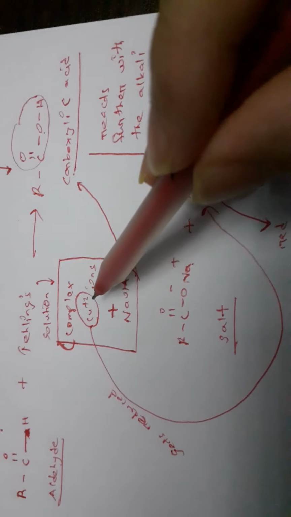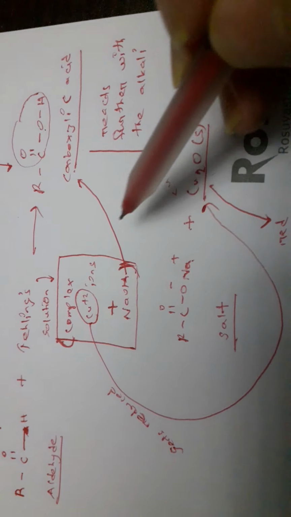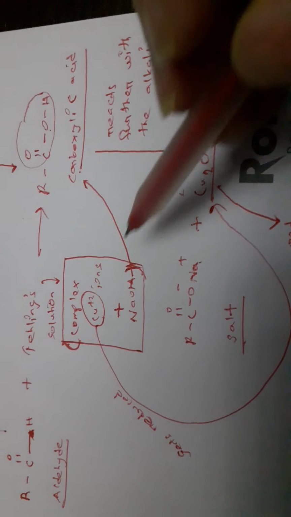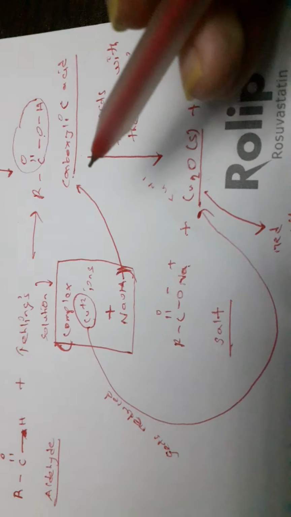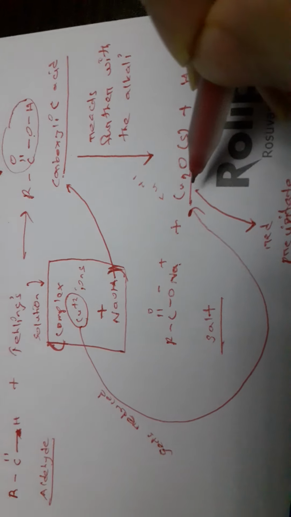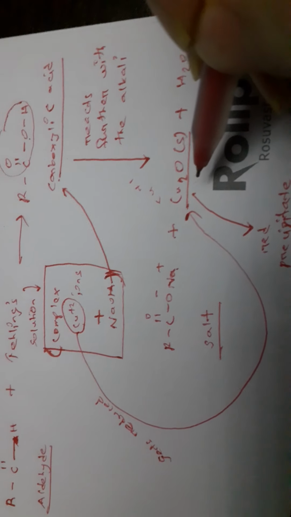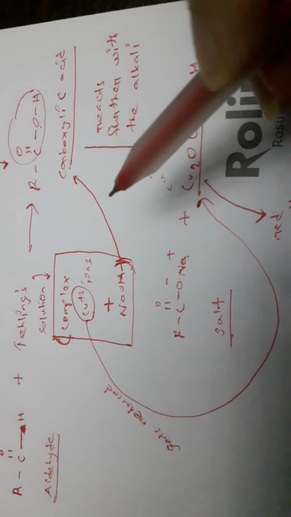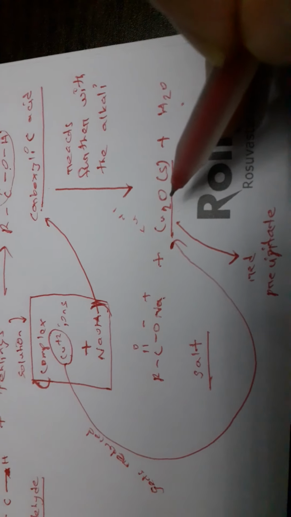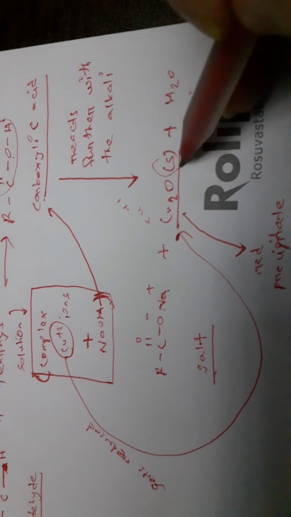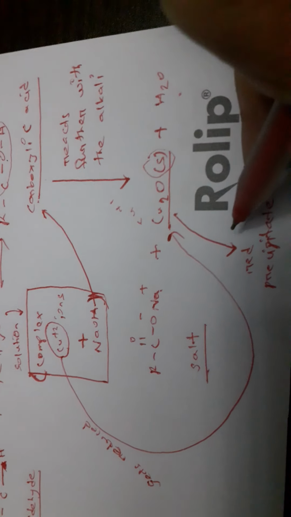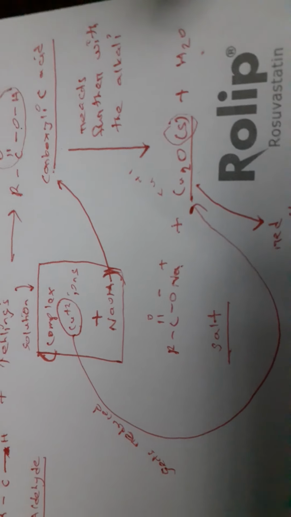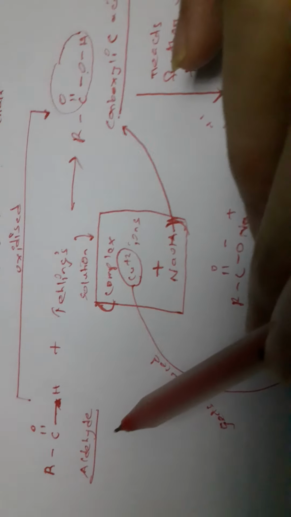So we can see that the oxidation state of copper has decreased from plus 2 to plus 1 to form the copper 1 ion. So we can say that the copper 2 ions have been reduced to copper 1 ions, and they have formed copper 1 oxide. So the copper gets reduced. This proves that aldehyde is a good reducing agent, and this copper 1 oxide is found in solid form and its color is red. So we get this red precipitate, and that is the main observation which proves that in this reaction an aldehyde was present.